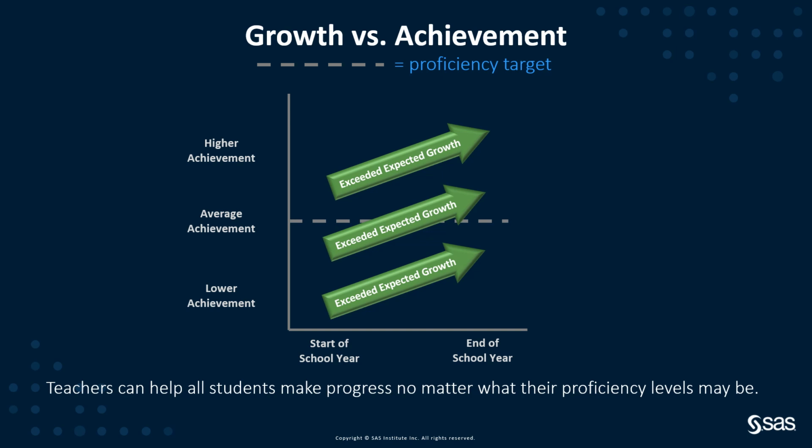Achievement provides a snapshot of a single point in time and is often defined by the score the student received on test day under a specific set of conditions. Growth, on the other hand, refers to continuous improvement over time. When analyzing growth, we consider how students were expected to perform and whether or not a teacher's students tended to fall short of or exceed that expectation, regardless of their achievement levels. Many traditional systems of evaluating academic success focus on achievement, which is only one part of the picture.